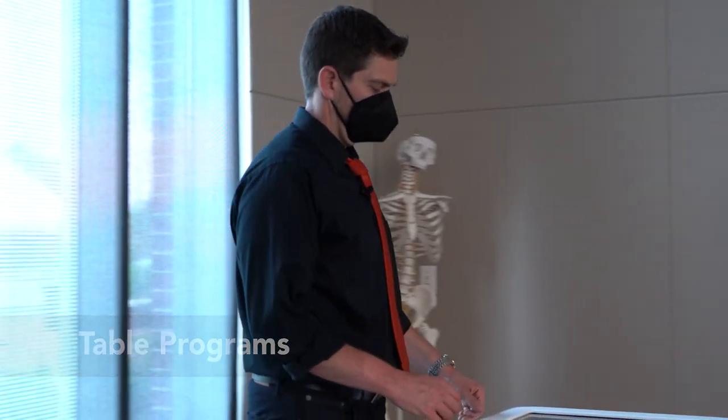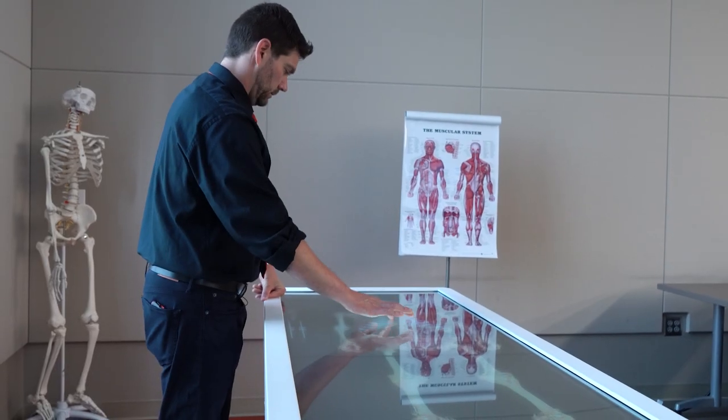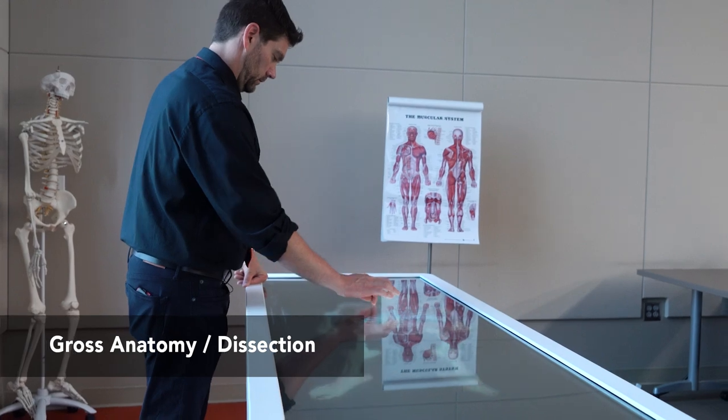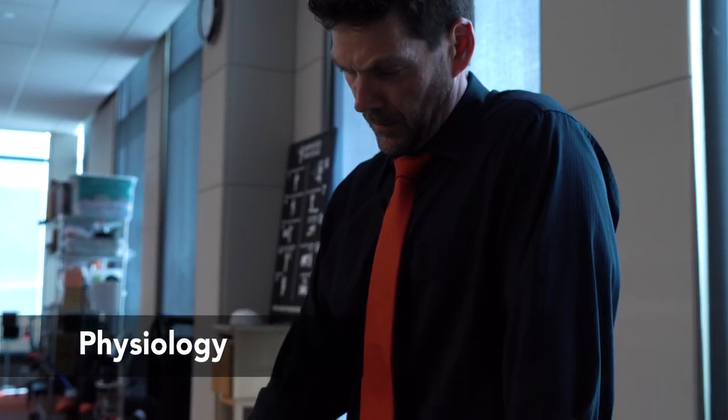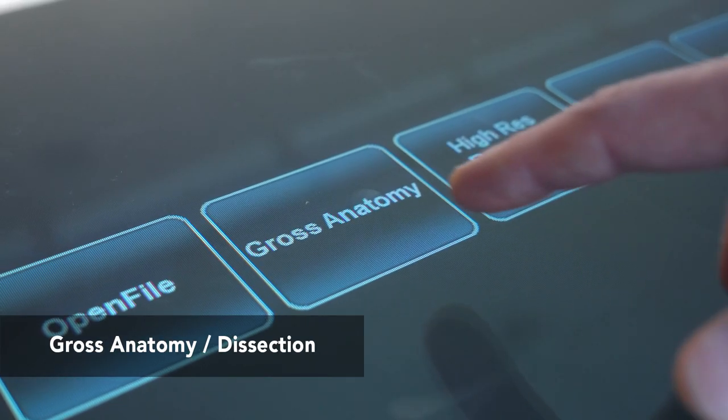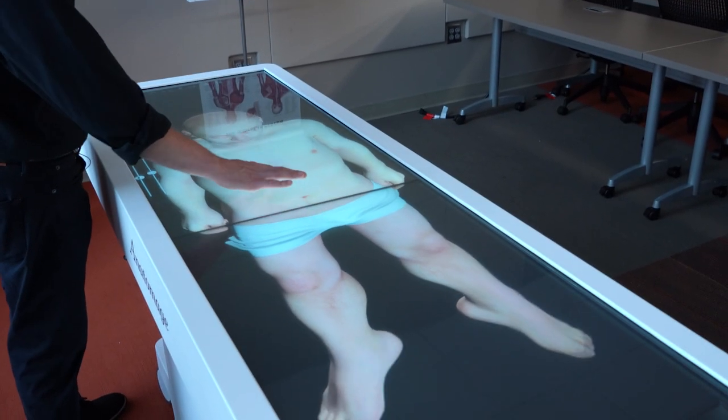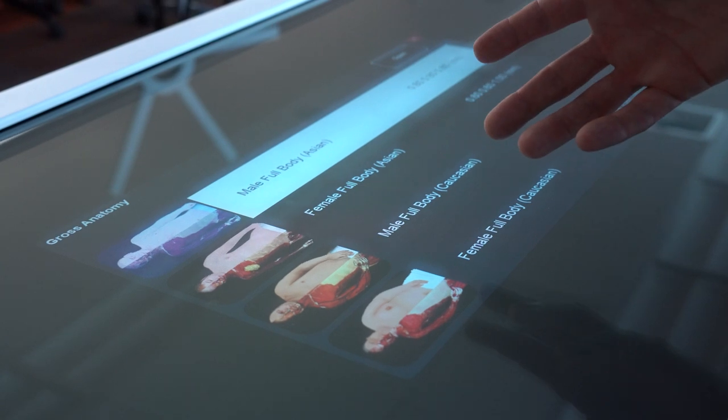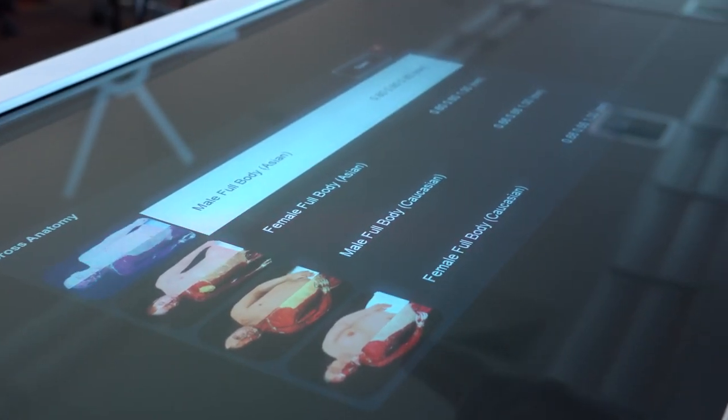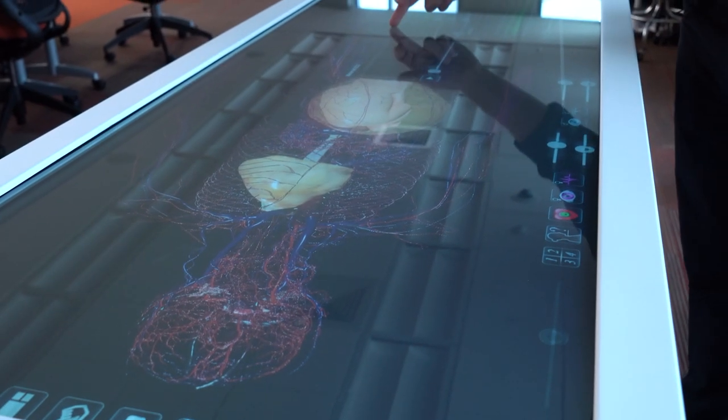You're able to access a main menu with these major tabs and categories: gross anatomy and dissection, physiology, clinical case library. In the gross anatomy and dissection category it allows you to dissect a complete human cadaver. There are five cadavers you can choose from: two Caucasians a male and female, two Asians a male and female, and one pregnant female.